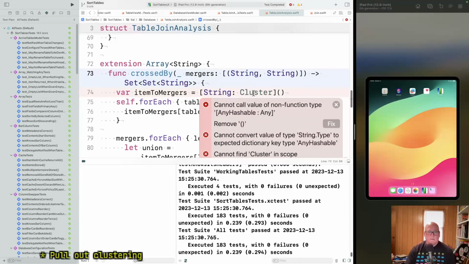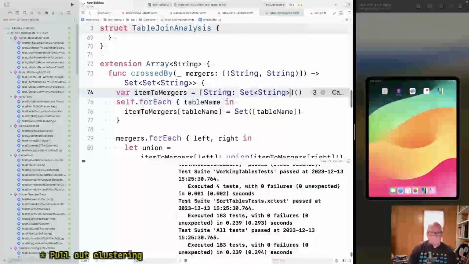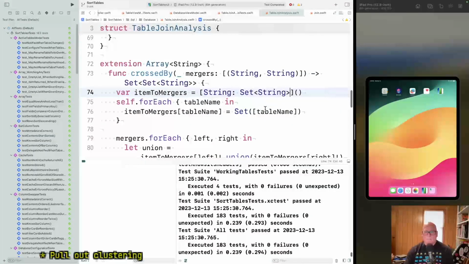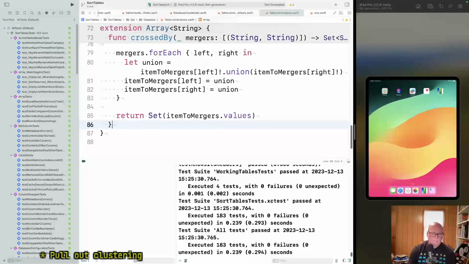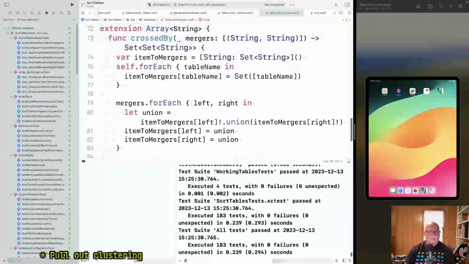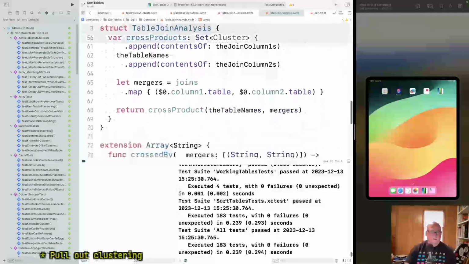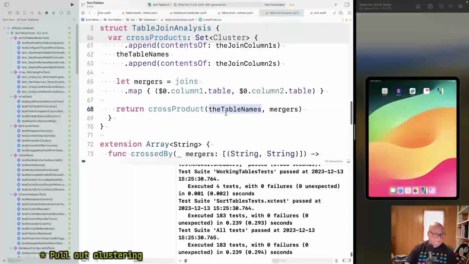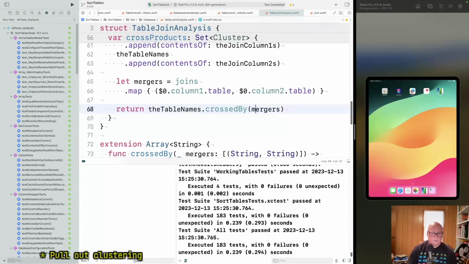Cluster. Okay. And then here, let's say the table names. Crossed by mergers.